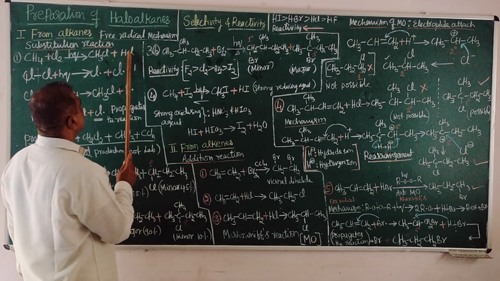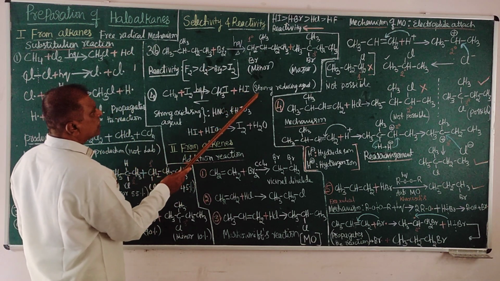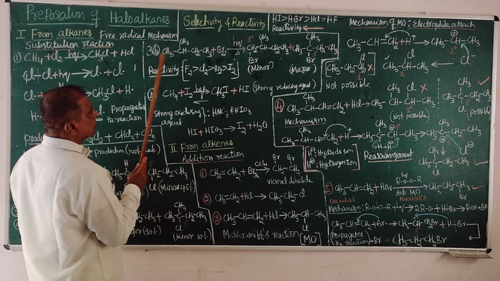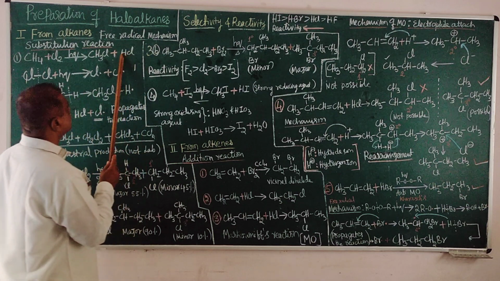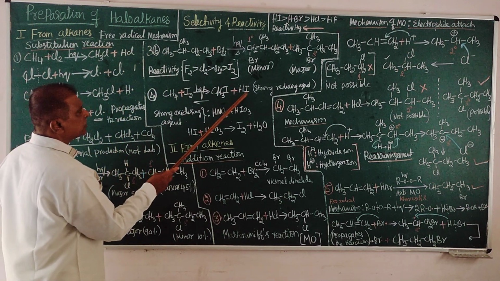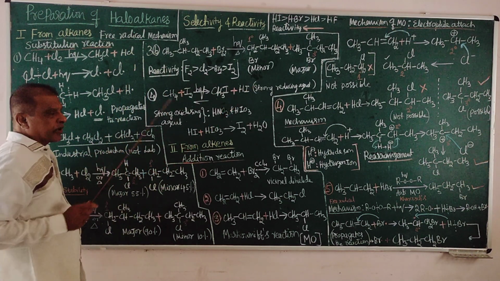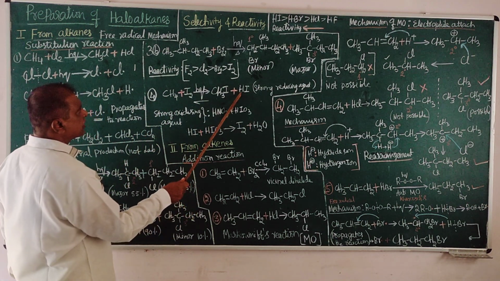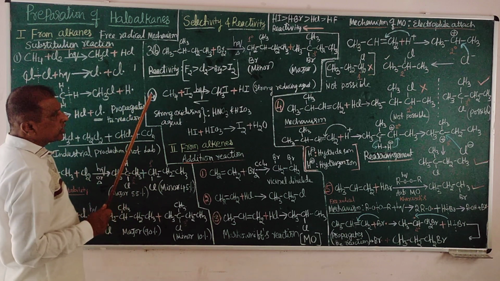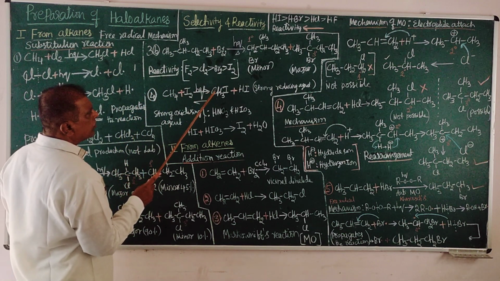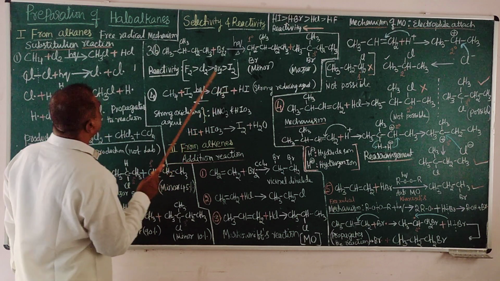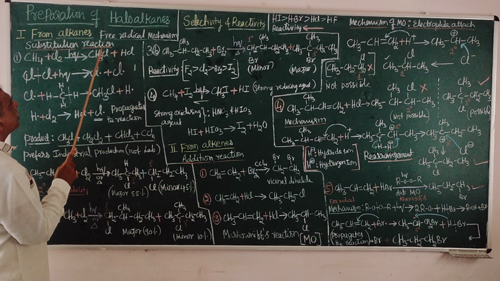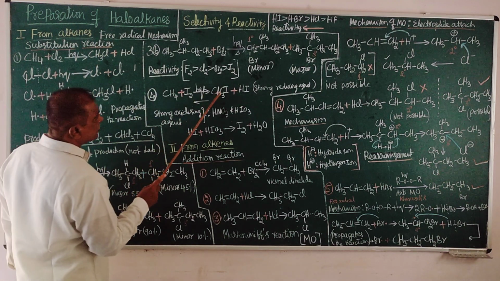HI, here HCl. Among these, HI is a strong reducing agent, and HCl is a less strong reducing agent. Both are reducing agents. This is stronger, this is weaker. One point: reducing means one which donates hydrogen freely. It is this hydrogen. And another point, look at this. The bond between this carbon and iodine, and the bond between carbon and chlorine. This bond is stronger, this bond is weaker.